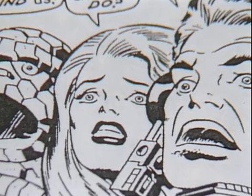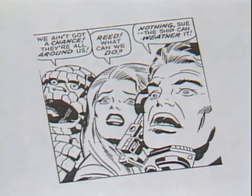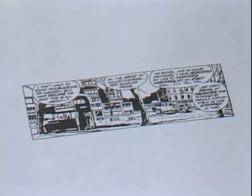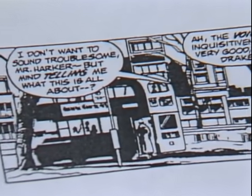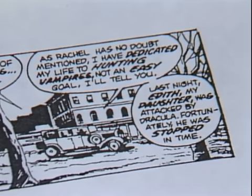Moving right along now, we introduce you to an excellent example of one of Marvel's many widely heralded close-ups, so-called because the reader's eye has moved in about as close as possible. Now, this type of panel, in which the reader's view of the scene is from farther away, enabling the figure to be seen from head to toe, is called a medium shot. And here you have a long shot. In fact, since it shows such an extreme wide-angle scene, you might even call it a panoramic long shot, without getting anyone angry at you.